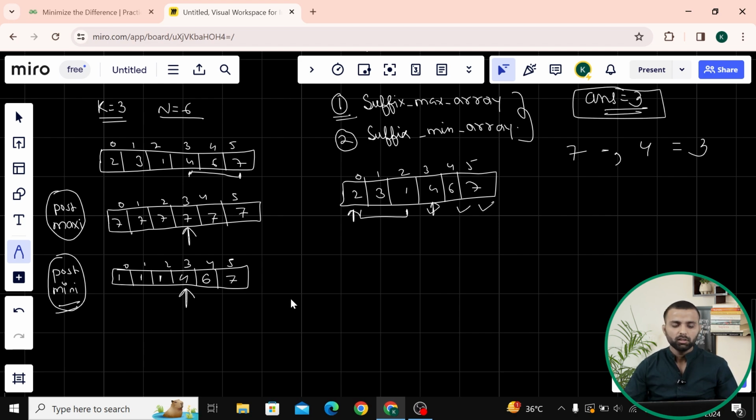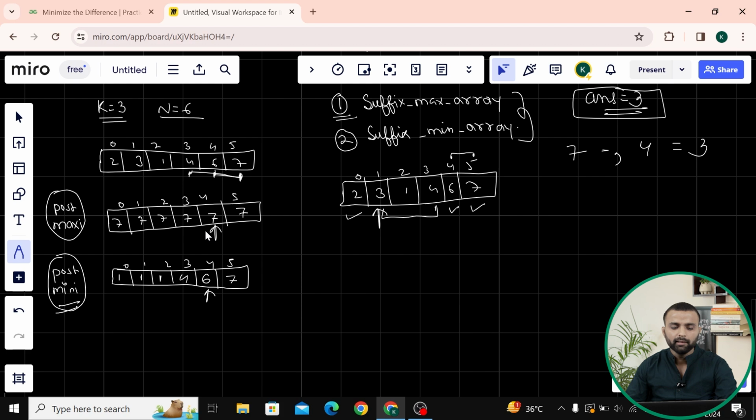Okay, simple. Now let's go further. When I am at i equal to 1, in this case, I am deleting these three elements, right? And I can use this element, or this element, right? If you see here, from these two elements, I want minimum and I want maximum, right? So I can use this suffix array, right? So this index gives me the maximum of these two elements, and this index gives me the minimum of these two elements, 6 and 7.